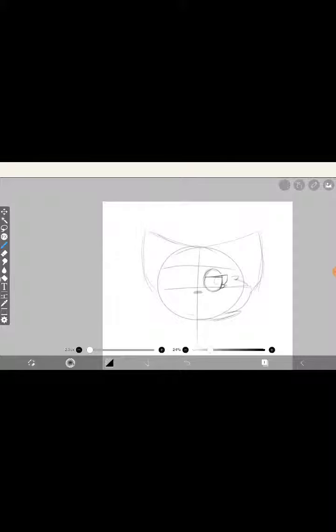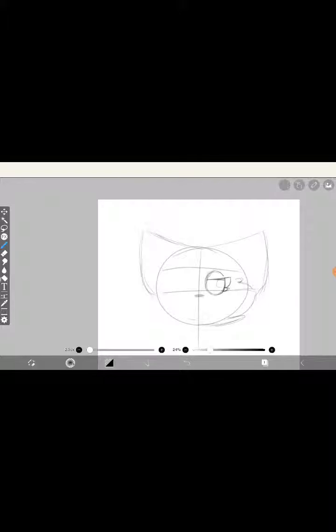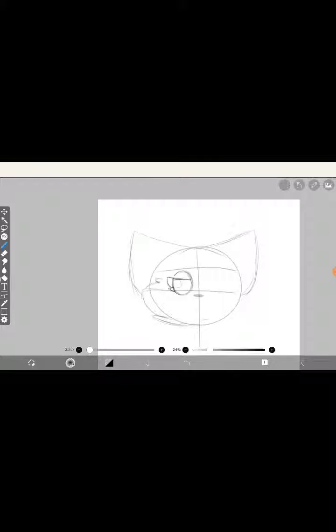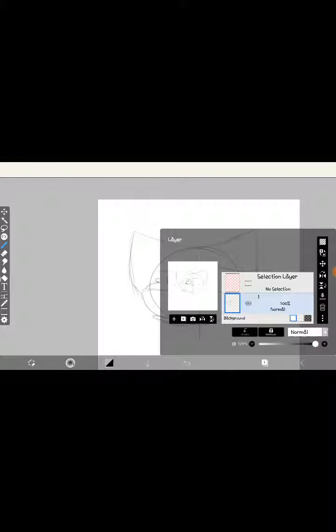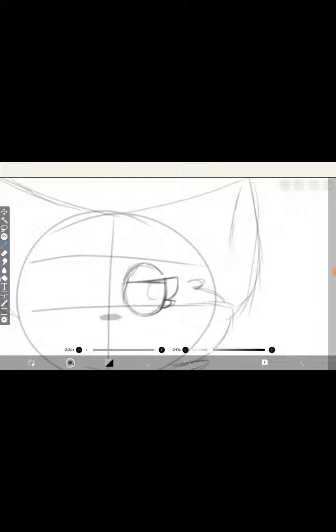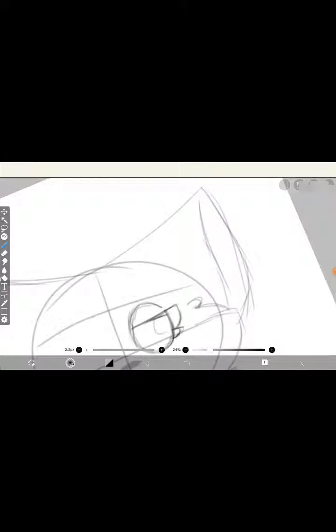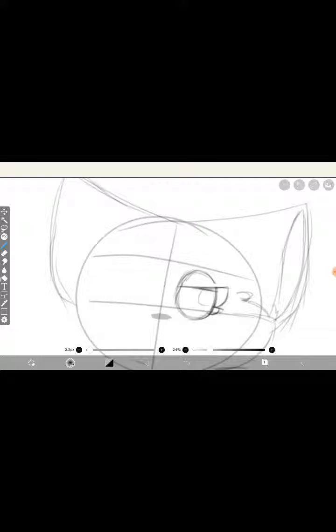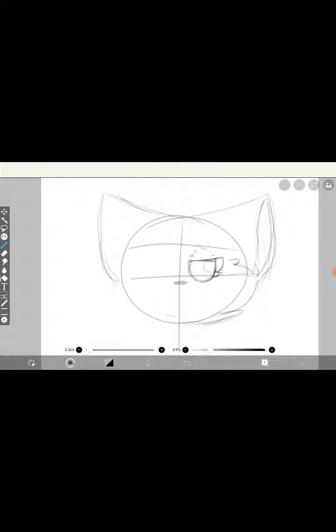And she's a wolf. So then you got the ears, and just to check, make sure it's good, you flip it. I think that looks alright. So then you add the inside of the ear by going like that. And you do like that. There you go. That's it. By the way, this is probably going to be a multiple part series because I can't record very long. So, yeah. There you go.